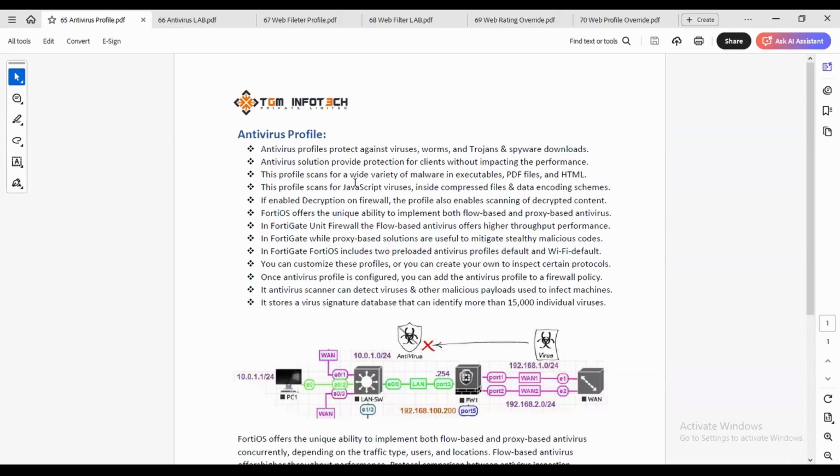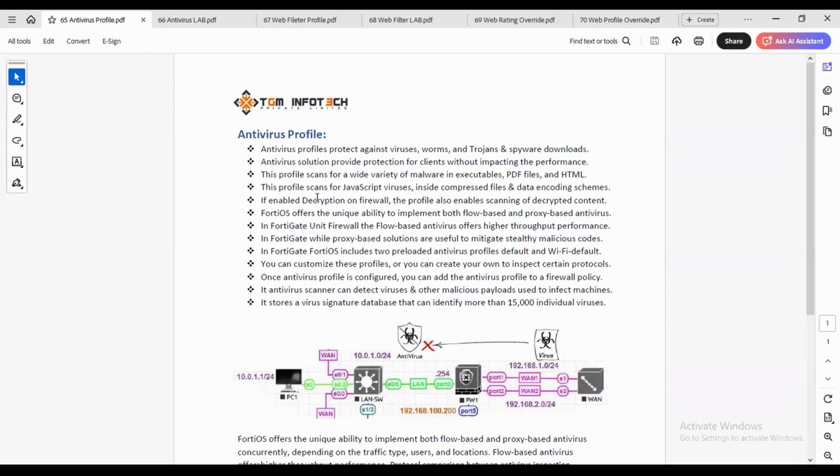The profile scans for a wide variety of malware in executable files, executable programs, PDF files and HTML. These are a few major sources where viruses, Trojans and spyware, very harmful small programs, are encoded between executable files, PDF files and HTML files.